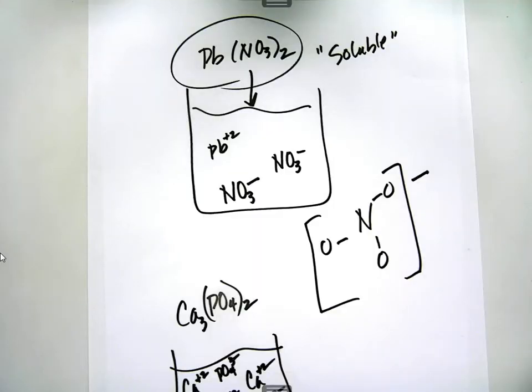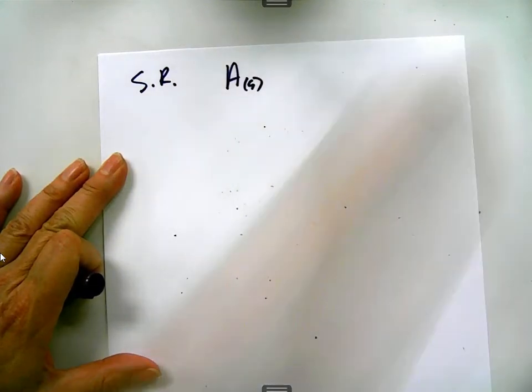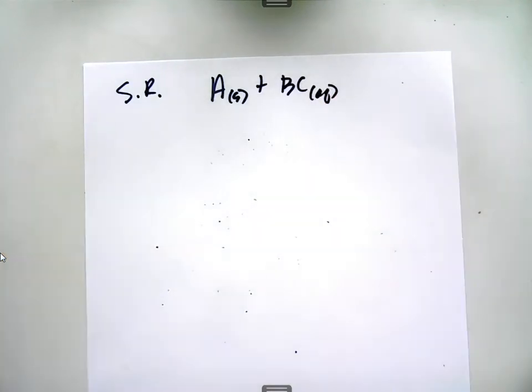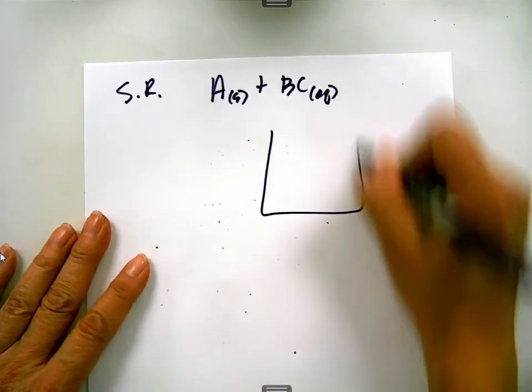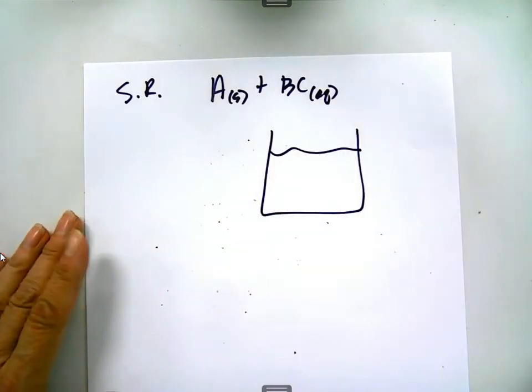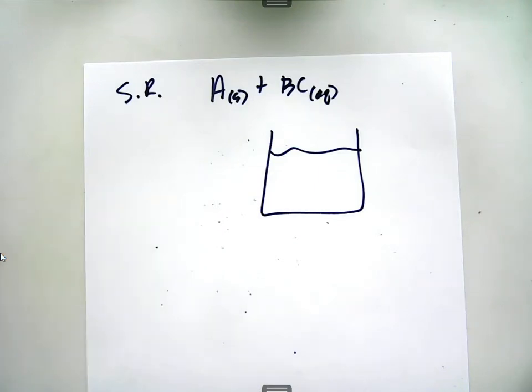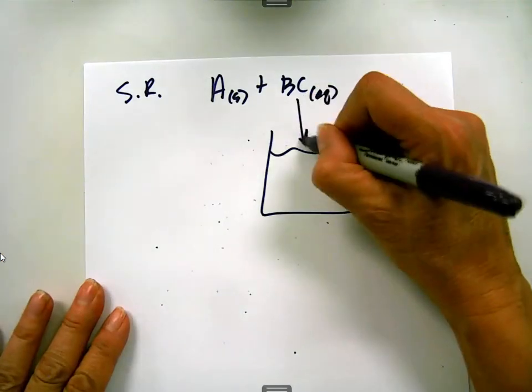All right. Single replacement. The general form of a single replacement reaction is going to be some metal solid, A, plus some aqueous solution, BC. So in your own mind's eye, you go, all right, aqueous solution, that means I'm going to look at this from a macroscopic perspective. What would this look like in lab? And you're actually going to do this in the next couple of weeks. You're going to have an aqueous solution. I'm going to put this A in my aqueous solution.